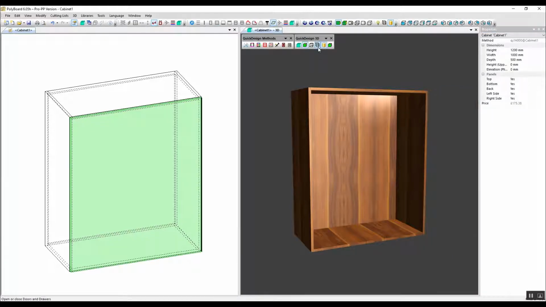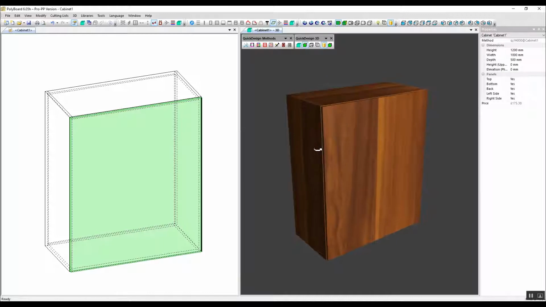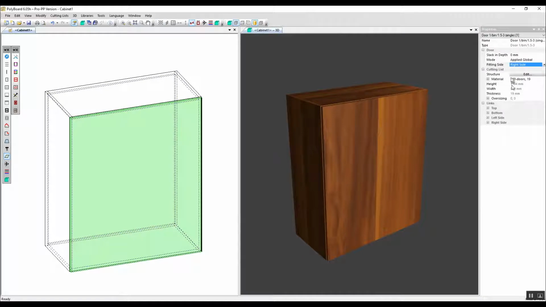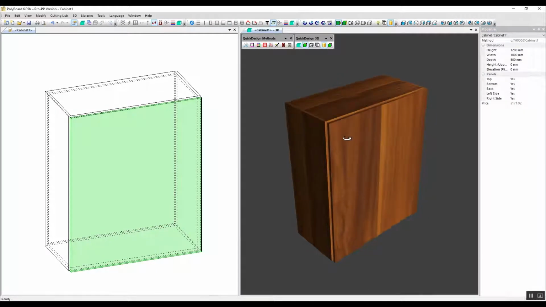Let's close that door. With Applied Global that we've got selected, the door overlaps the cabinet front. And with this option, you have a slack in depth you can alter. Now you don't tend to use this. It will actually set the door away from the cabinet. Let's just add 20mm so I can show you what I mean. So there we have the door set away from the cabinet. You might put a very small slack in here, perhaps if you want to put a door stop between the front of the cabinet and the door, but it's rarely used.